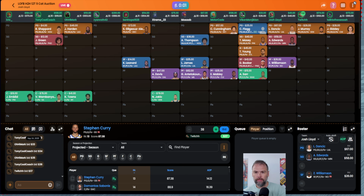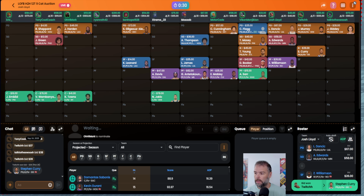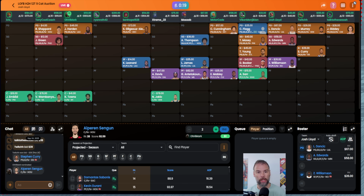Also, talk to the Swish Josh Giddey. So Ryan, the only guy left now, and we are, I think, about 26 players in, and nearly everyone's got someone, which is, again, not something that always happens. So Steph goes for 39. That's, again, relatively reasonable. I think that outside of some of the early overbids, I think on Shea, Wemby, Jokic, probably Davis, Cade, me bidding on Anthony Edwards, I think it's been pretty good.